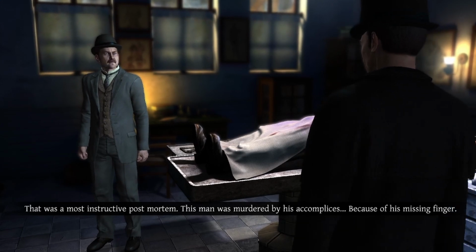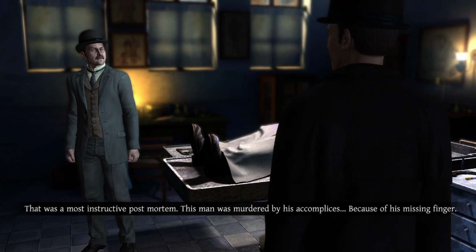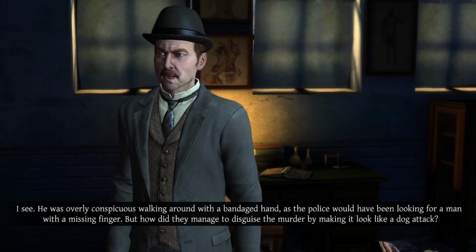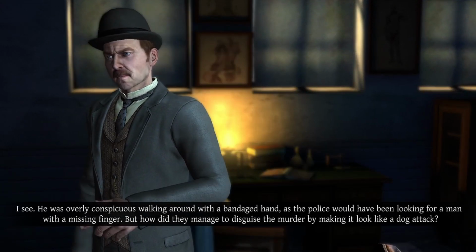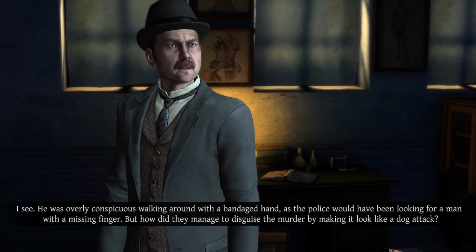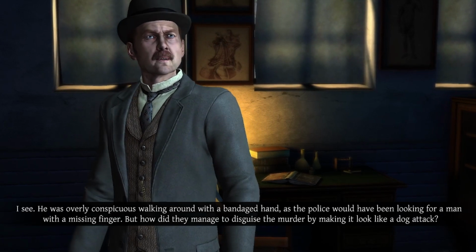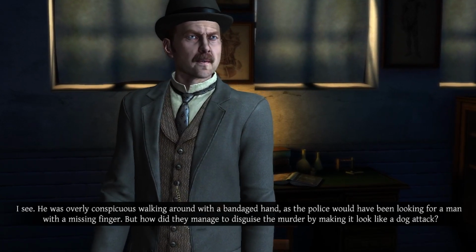That was a most instructive post-mortem. This man was murdered by his accomplices because of his missing finger. I see. He was overly conspicuous, walking around with a bandaged hand, as the police would have been looking for a man with a missing finger. But how did they manage to disguise the murder by making it look like a dog attack?